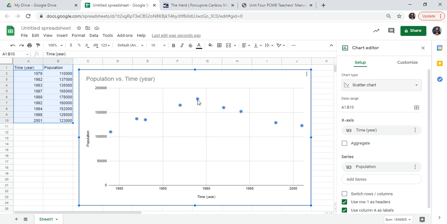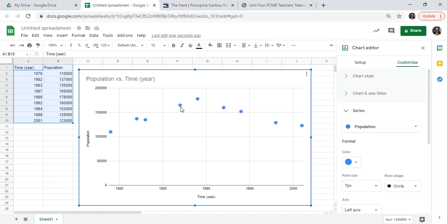The other thing about modeling is it's difficult to find a quadratic by hand, or a third order equation by hand. Like where's the intercept, where's the vertex, how am I going to find it? It's very challenging. When you're using Microsoft Excel or Google Sheets, you can actually get the program to figure out the equation of the function for you. To do that, and it's a little bit unintuitive, I find, in Google Sheets, you can click on the series, so you can click on the points, or over on the right here in this chart editor, you can go to Customize, and then there'll be a whole bunch of options. Series is the blue points. You can actually plot a lot of different series, so you could plot this herd and then another caribou herd, and you can have all these different data points.